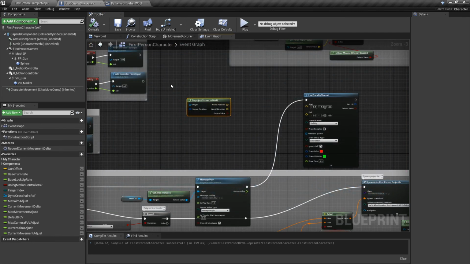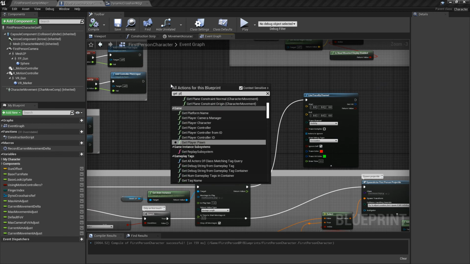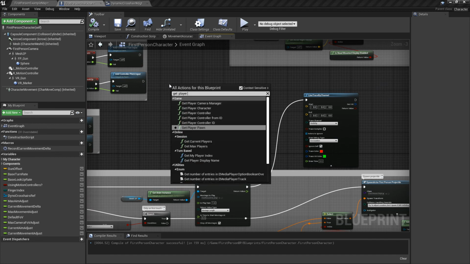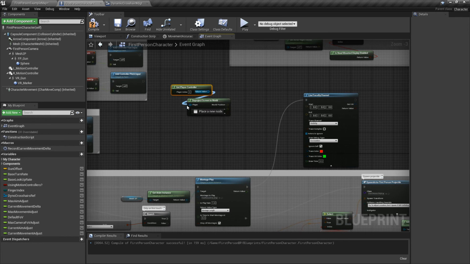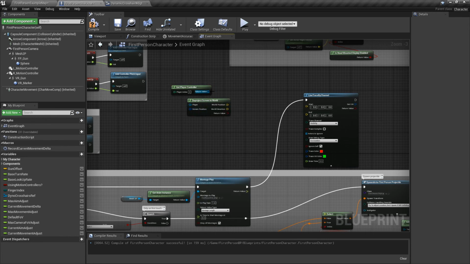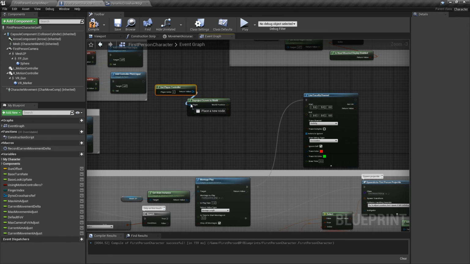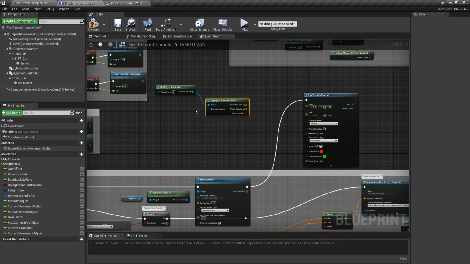To get this, though, we need to get a player reference. So we're going to say get player controller. We're going to make sure we use that. And it's asking also for our screen position. So we need to get the center of the screen to start with, and then we're going to do that same kind of aim accuracy adjust stuff as we did with the drawn crosshairs.